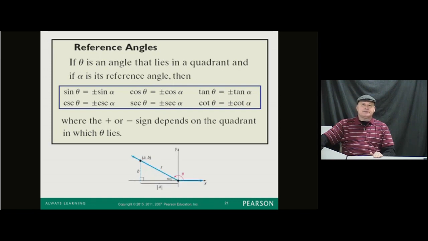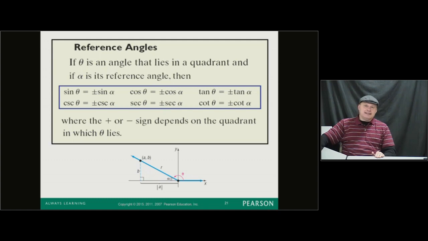So here's the picture of what that refers to. That looks like something we've already discussed. If you take the sine or the cosine or the tangent of theta, now theta is the pink angle, it's in the second quadrant. That is the same thing as taking the sine, cosine, tangent of that alpha, which is that acute angle there. That is its reference angle. So all you have to do is understand that if you take the sine, cosine, or tangent of alpha, it's going to automatically be positive because alpha is an acute angle. But that doesn't mean the sine, cosine, and tangent of theta are going to be positive. That is dependent on where theta actually is.